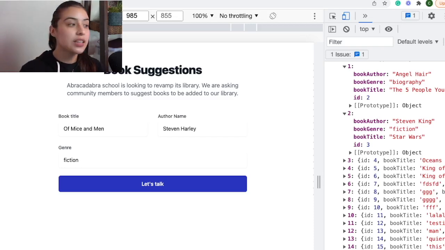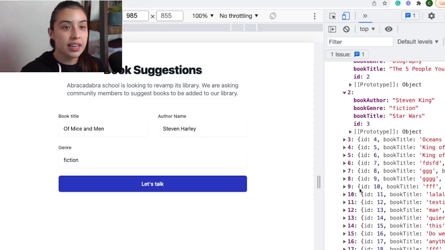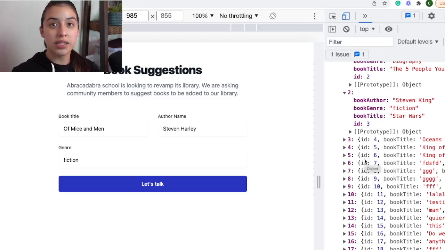Now, the last thing we need to do is be able to display the books. Instead of in the console, we want to actually show it to our user, right? Because this is not something our user would see unless they go into our console. And we're just doing this for testing. We're going to delete this. So it shouldn't even be in our console at the end of the project. So we were just making sure that our state variable was getting set correctly. And now we can confirm that it is. Let's go ahead and display this on the front end.